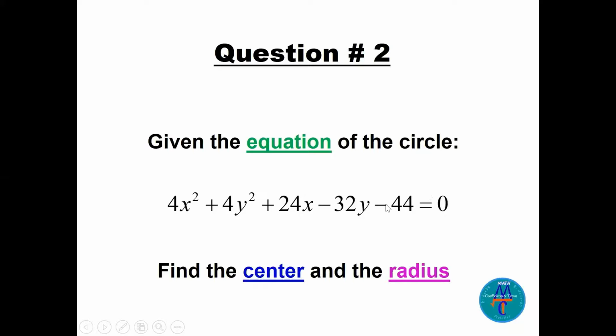This is an equation. Let's divide by 4, because when you have an equation, you can divide. If you have an expression, you cannot divide. In the equation, you can divide. Let's divide by 4. Make it simple. Now, after that, take the x's together, x squared and x. Take the y's together, y squared and y. And leave this number. Try to complete the square. If you remember it from high school, complete this square. Let me show you.